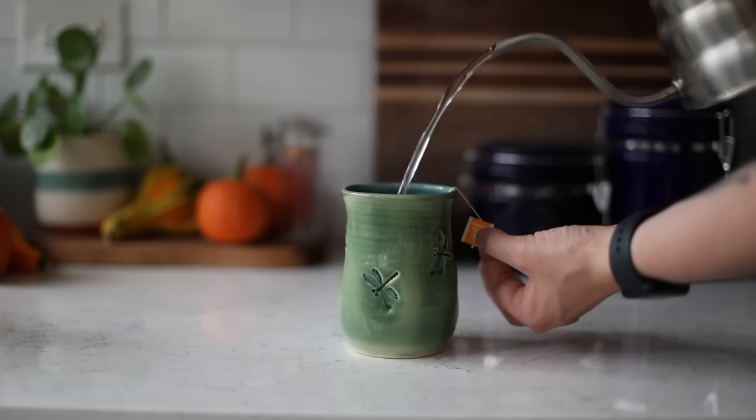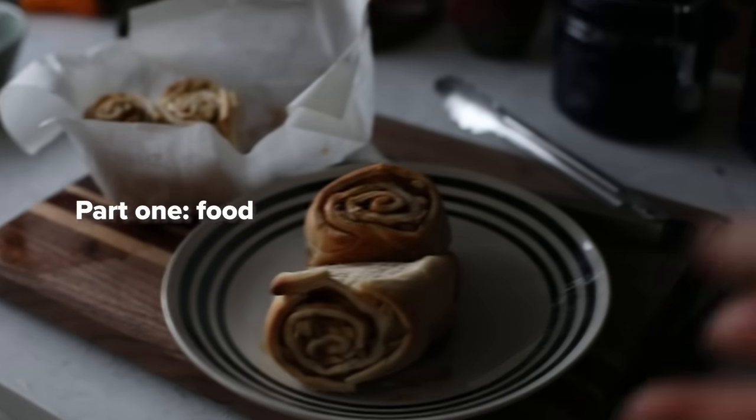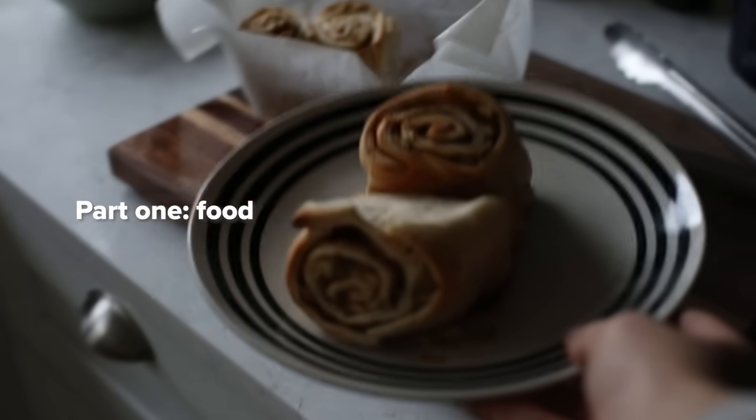Let's get into it. So as you can see in the beginning of this video, the weather has definitely changed here in Denver, and it's been very hot the last couple of weeks, so it's actually surprising that it came so quickly. But we're getting cooler weather, so I feel like it is time to prepare for autumn. I think the first frost is coming in maybe a month, maybe a few weeks. It's very hard to predict the weather here. It seems to change quite a lot.